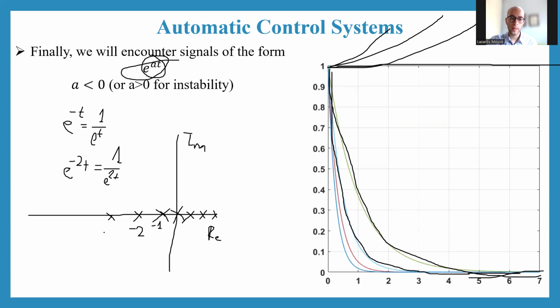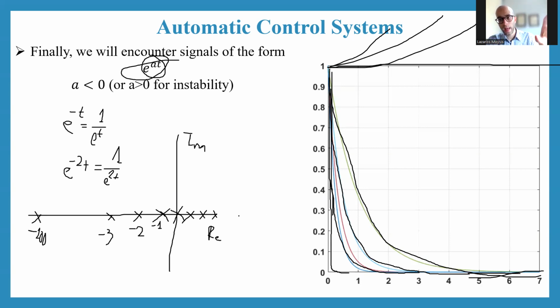And then this will happen again the further we go on the left. e to the minus 3, again it will go to 0, but much faster. e to the minus 4. Let's say we have e to the minus 100. This will be a function that goes to 0 at a much higher rate. So we will obtain a much faster convergence. So one thing to remember here, the further you go on the left, the faster you will converge to the 0 value. This is extremely important when analyzing control systems. More left, faster convergence to 0. And when I say more left, I mean that alpha becomes more and more negative.